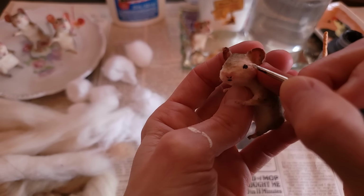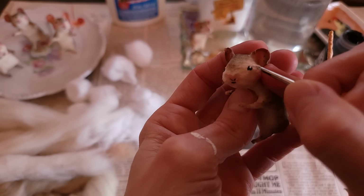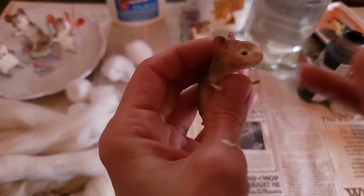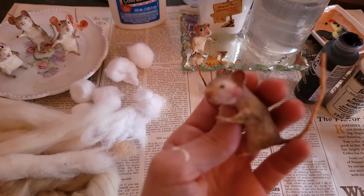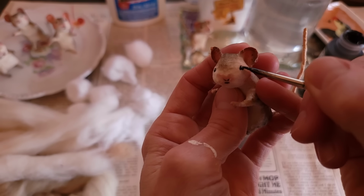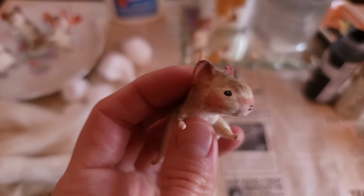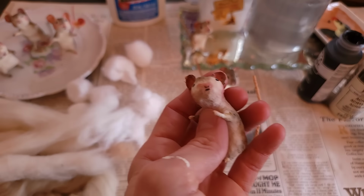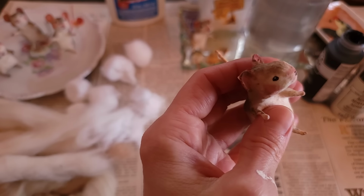Okay, now if you want to give the eyes a little sparkle, just do a dot of your acrylic. And if the dot gets too big, that one's better. So what I'm going to do on this side, where probably my brush was a little too wet, is come back in with my black and fill in a little of that. Okay. There we go. That's all I would do, and I'll give her a few freckles, and probably do a couple lines on her feet again.